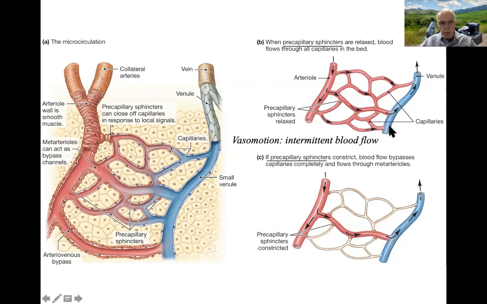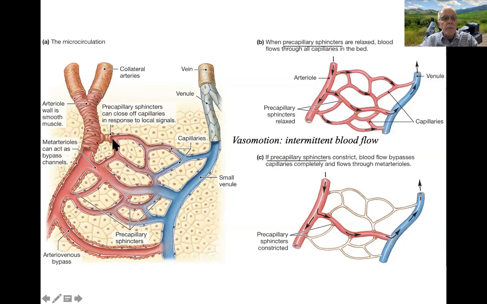Different regions of the tissue will exhibit varying levels of control over the blood flow through the capillaries. Again, when we used to do laboratories on this, I used to use frogs, the webbed foot of a frog. We'd have the students put the frog's foot on the stage of a dissecting microscope and then just pull its toes apart, like I'm pulling my fingers apart right now. And the webbing is so thin that the light shines through it. You can actually see these capillaries, and you can actually watch the individual red blood cells race through these capillaries.